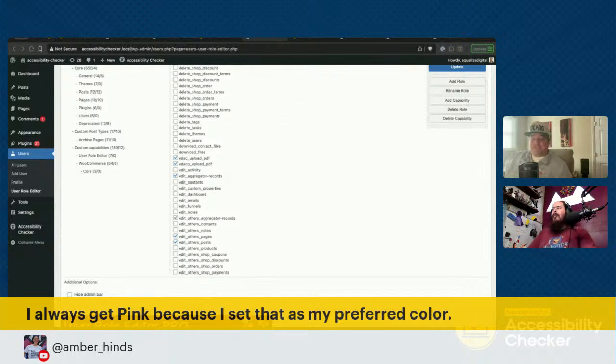So in your browser settings for your focus outline, I guess you could set it. I've never modified this. Amber prefers pink, which is very girly, and William prefers black. I mean, I'm going to change mine to pink right now if I can.